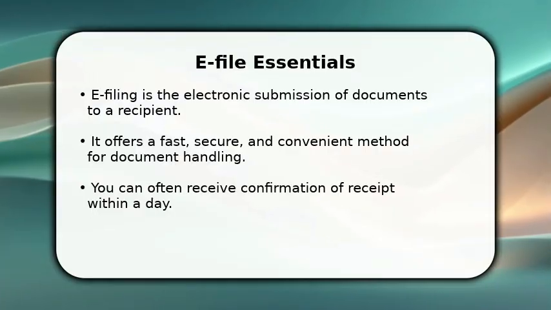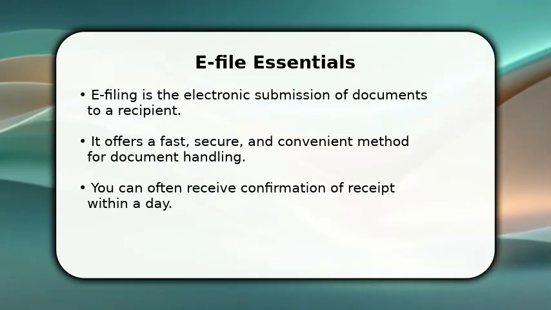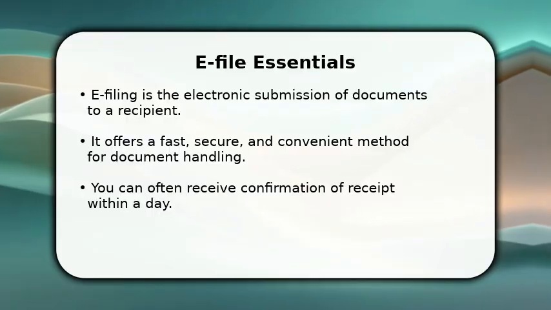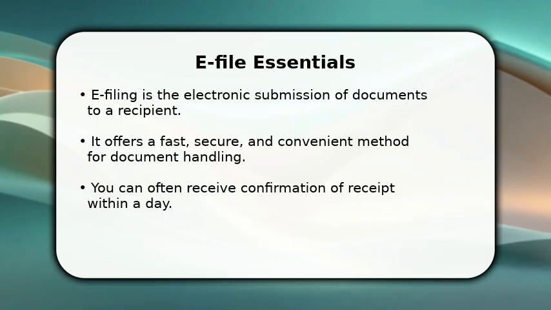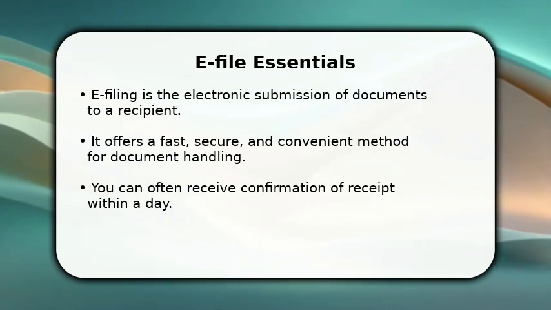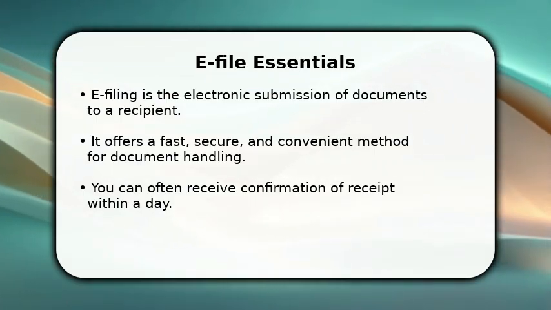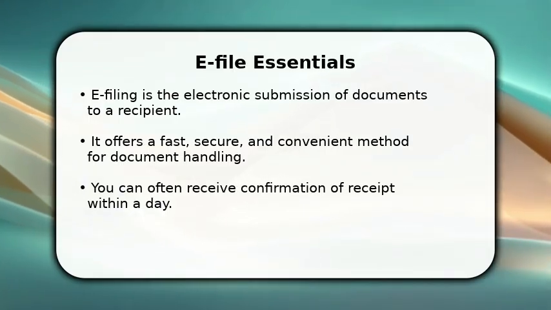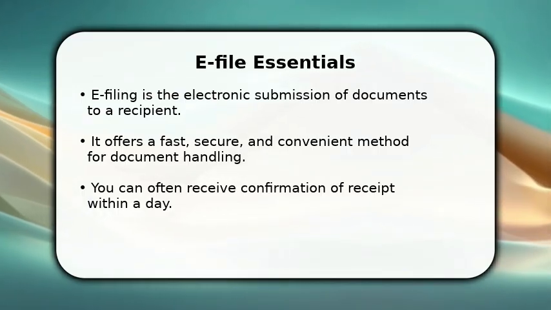In this video, I will explain how to use an e-file. First, understand that e-filing is the electronic submission of documents, often for taxes, directly to a government agency or other recipient. This modern approach offers significant advantages over traditional paper methods. It is typically faster, more secure, and incredibly convenient, allowing you to submit documents from almost anywhere.